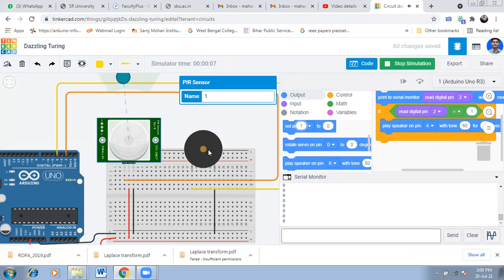Sound is coming. Okay, so again it changes. So it's a simple programming, nothing to worry about.